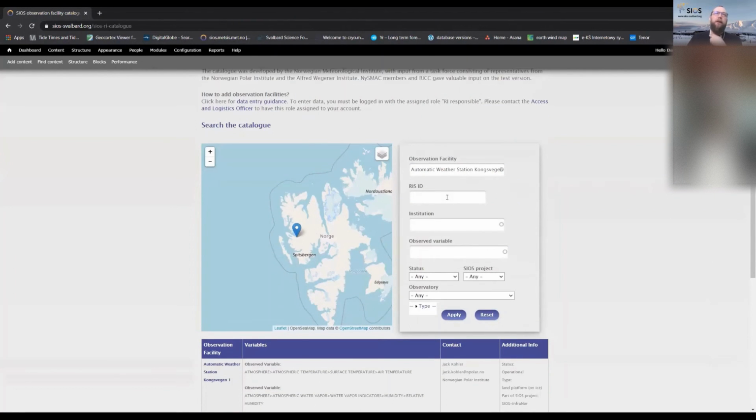And of course, if you know the RIS ID, we can search through the RIS ID. We can search through the institution, for example, UiT. Let's delete this one. Apply.